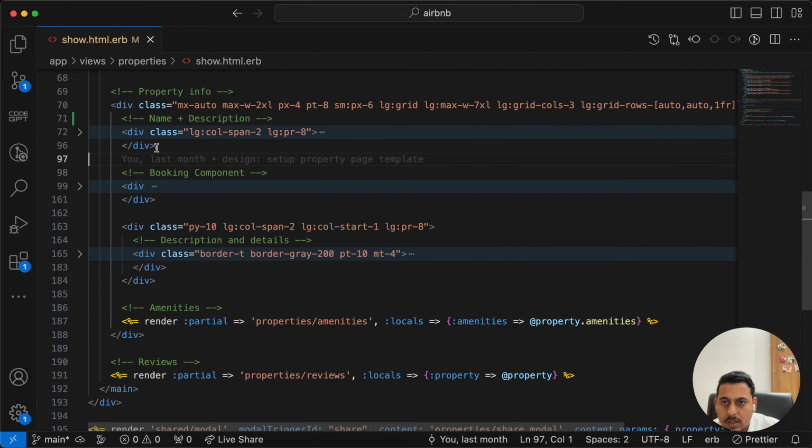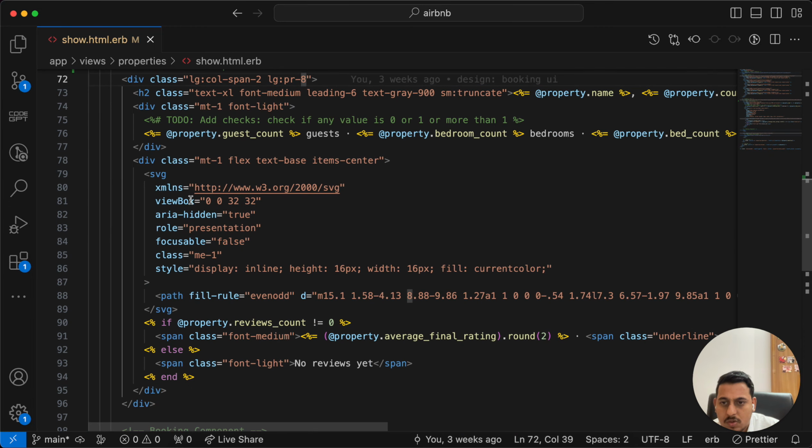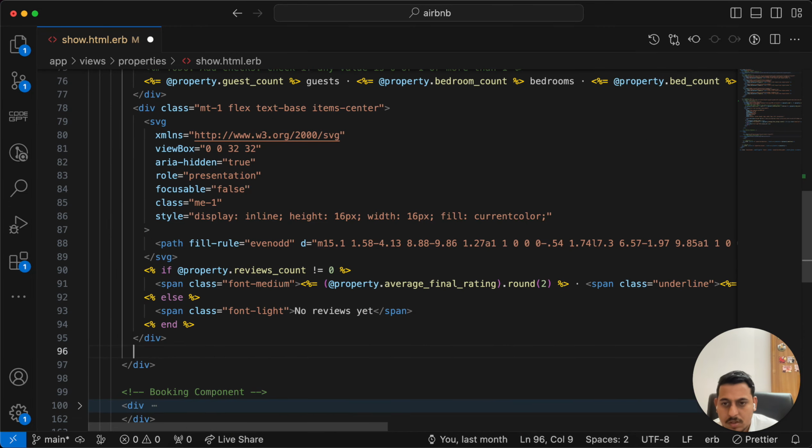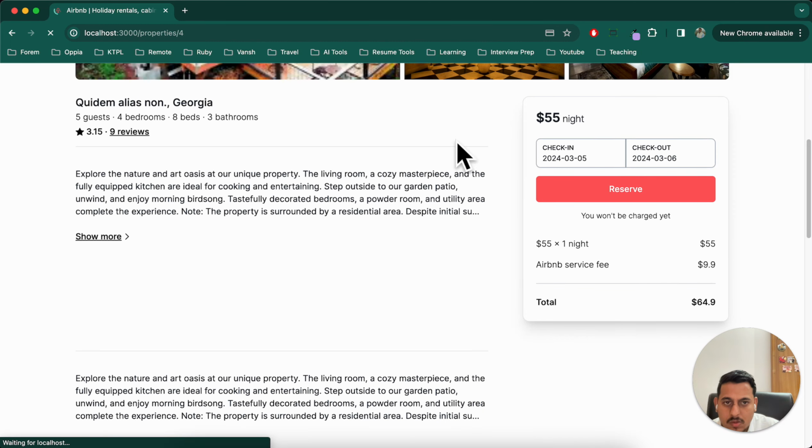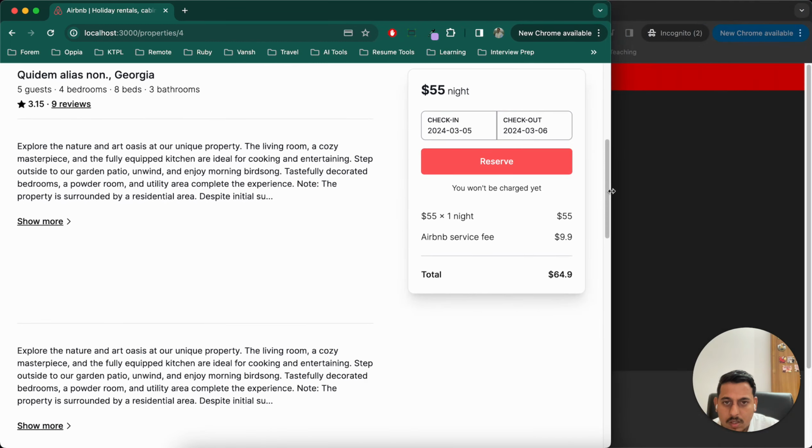And it's part of a span, so I think it should go below this. Refresh. Looks correct.